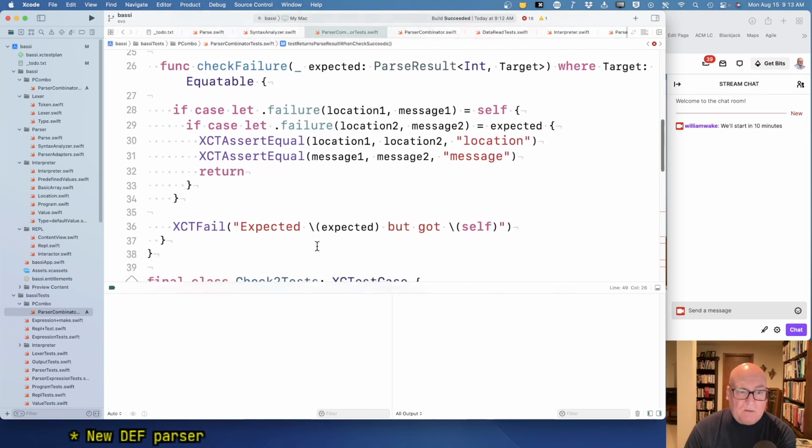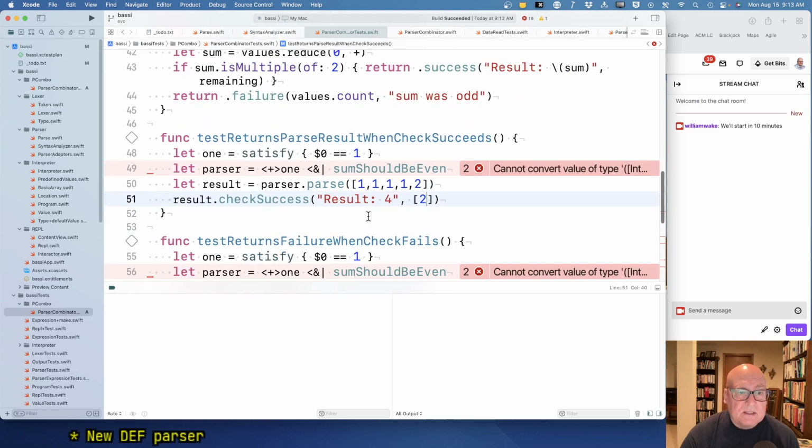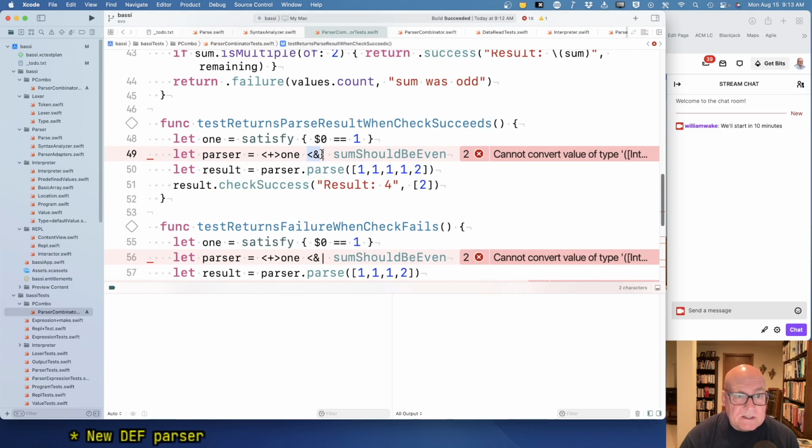Expected target, expected remaining. Okay, so now I want the string result 4, because that's the sum of the ones, and the remaining should still be the 2 input. Okay, yes, that's right. I think we're going to change this operator around, so it's going to look like this.